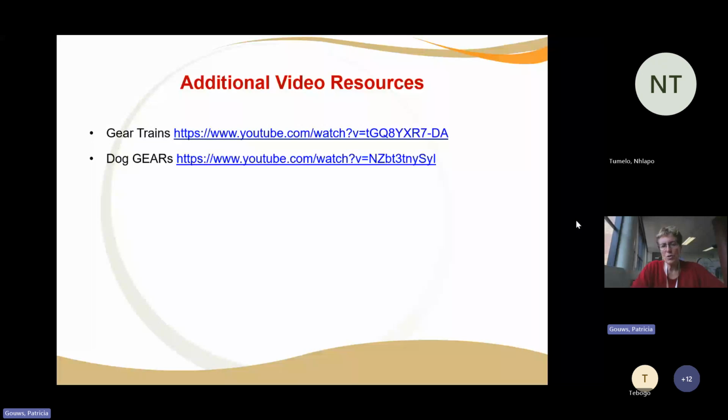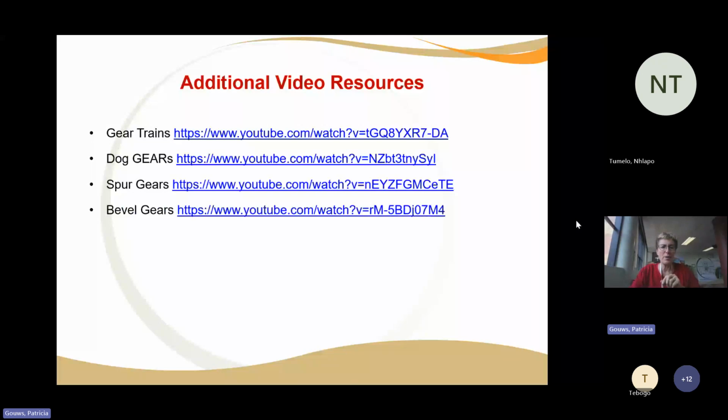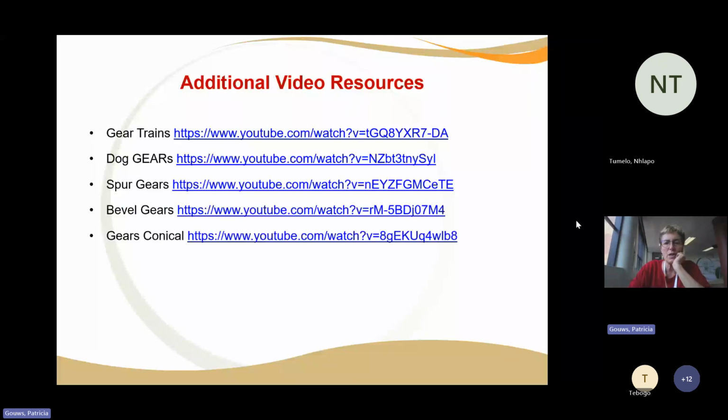Dog gears are really an important structure where you have powered attachments that attach and detach from your robot. Spur gears are the ones that just mesh along. Bevel gears are the ones on the thing. Also show your students these videos and ask them to identify which type of gearing is used. And then I just added some specialty gears and some claws.